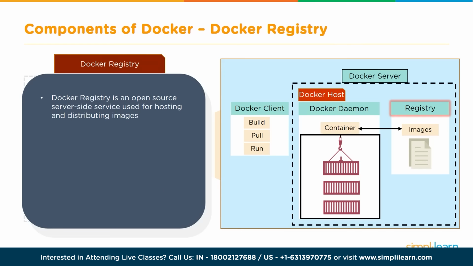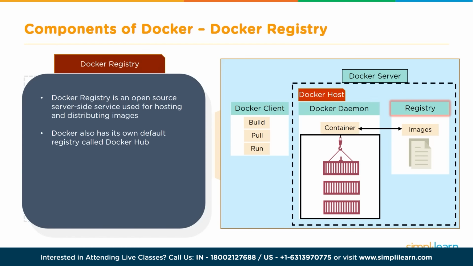Now, as a team, you may start off with 1 or 2 developers, but when a project starts becoming more important and you start adding more people to your team, you may have 15 people that are offshore, 10 people that are local, 15 consultants that are working on your project. You need each person on your team to have access to that Docker image. And to get access to that image, we use the Docker registry, which is an open source server-side service for hosting and distributing the images that you have defined.